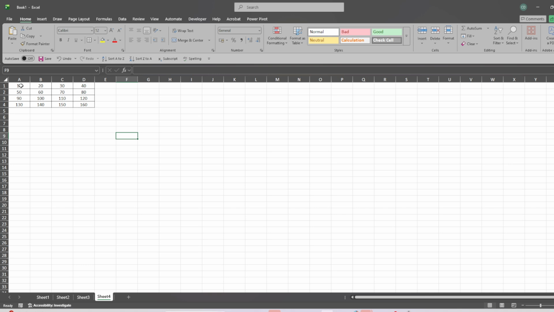The first method is normal deletion. Select the cells you want to remove, then right-click and choose Delete. Excel will show you the available options: shift cells left, shift cells up, entire row, or entire column. This is useful if you want a standard cleanup, but it also confirms that there is no shift diagonally option.